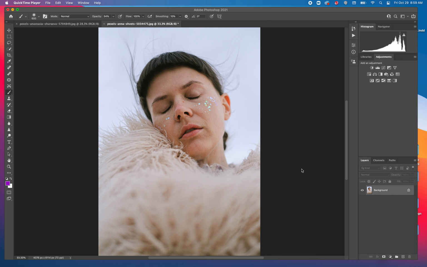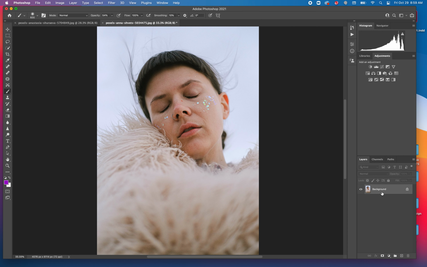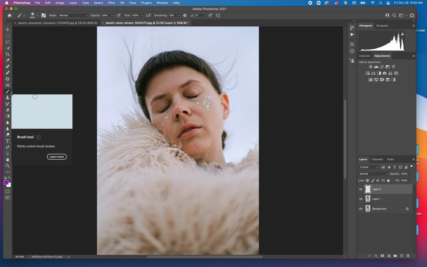We're going to be doing just the basic functions that we did the last couple days. So in Photoshop, you have your picture file. You're going to hit Command J, that is duplicate the layer. Now you are going to add a regular blank layer with the square plus sign in the middle. And that is going to be the layer that you are going to use to paint bucket.